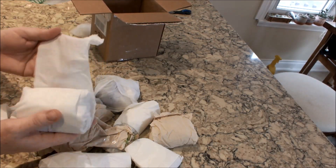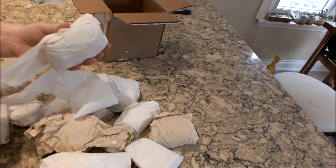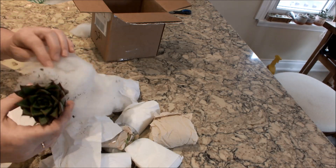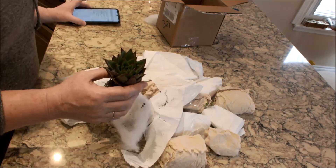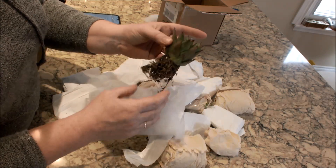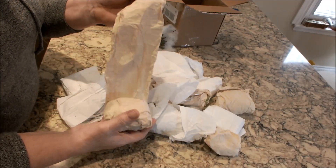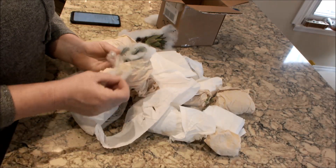They're packed beautifully — each plant is individually wrapped and there's stuffing in the middle, so they're very nicely wrapped. Being so closely packed together, they would have actually insulated each other. Let's open the first plant. Here it is — it's a little soft. This is the Echeveria agavoides lipstick. They feel really cold, but it looks better than I thought it would. Fingers crossed it will survive.